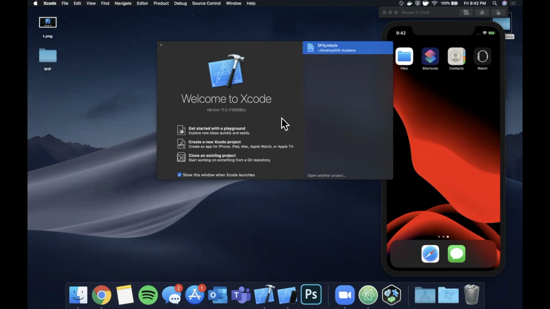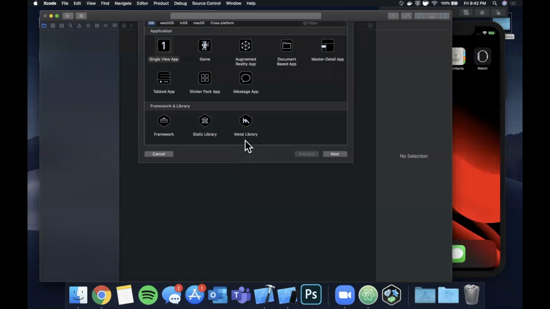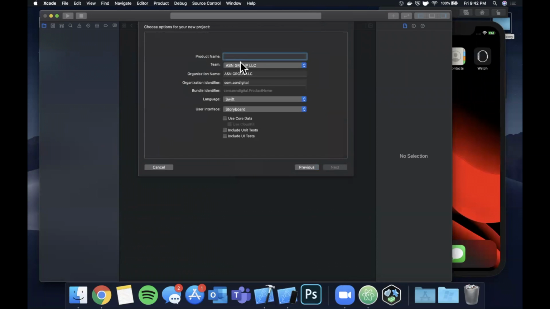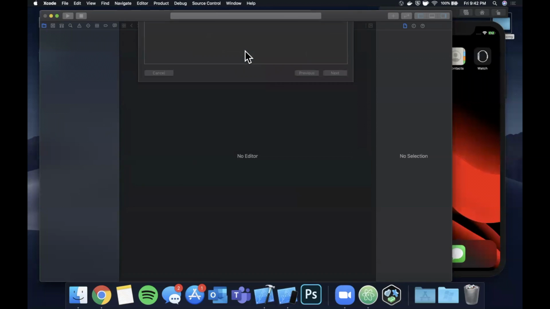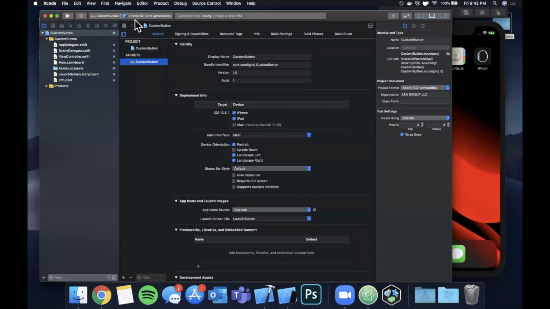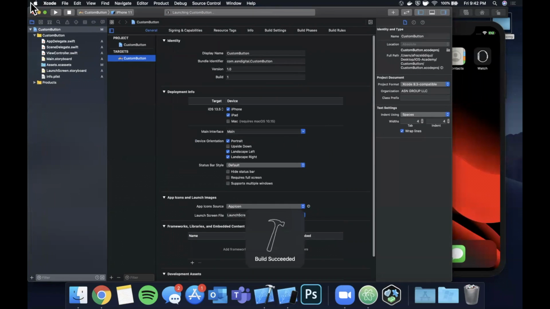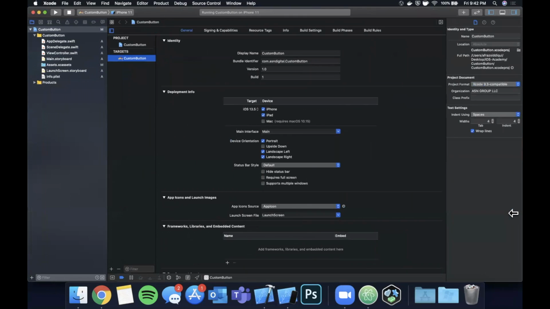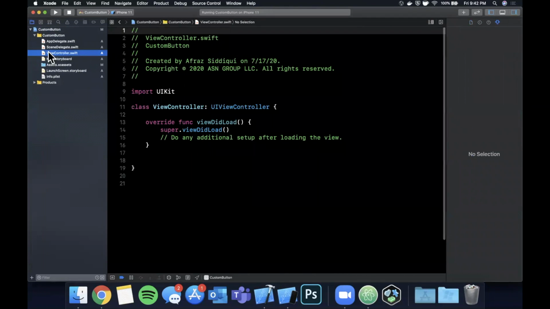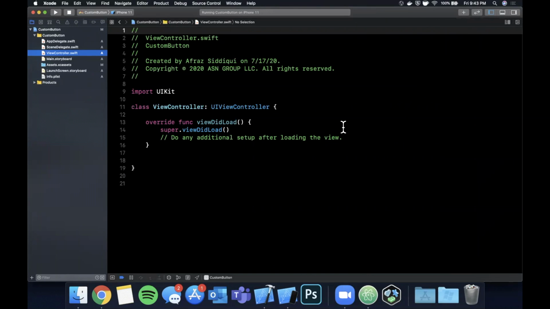All right, so we're going to get started by opening up Xcode and creating a new project. We'll stick with a single view application, and I'm going to go ahead and call this custom button. We can save it wherever you'd like, and let's jump right in. First and foremost, pick a simulator of your choice and hit that run button to get it built and loaded. I'm also going to expand our Xcode window here to give ourselves a little more room to work. And we're going to be doing everything in code, as I mentioned earlier in the video. So open up that view controller and we can close the side panel.